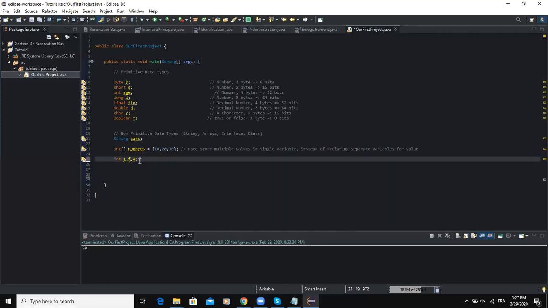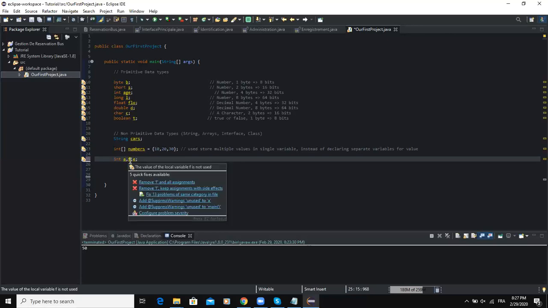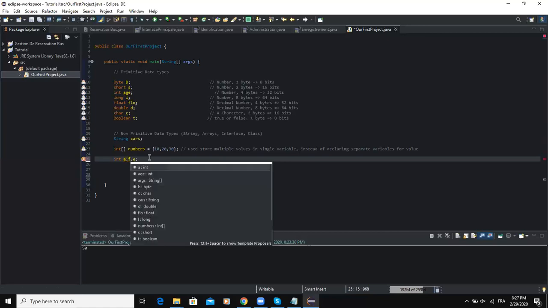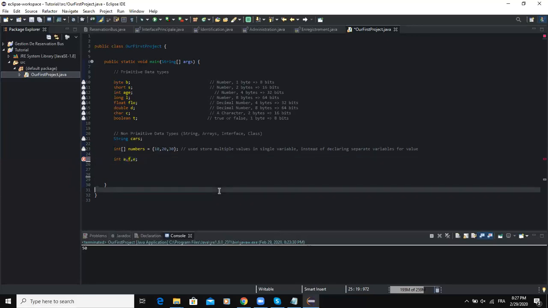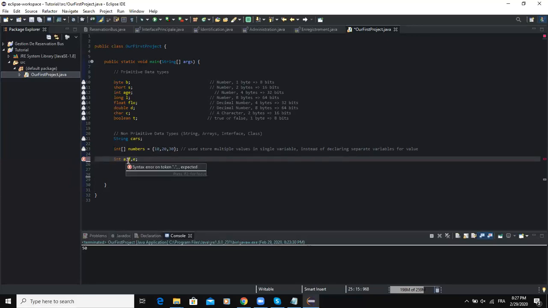And then also make sure that when you give the names to your variables, you have to separate them by commas, okay? You can put a period, for example, like this. If you put like this, you see, you have an error. Or you can put something like a semicolon, like this, you will still have an error. So we have to make sure that we have commas separating them, okay?